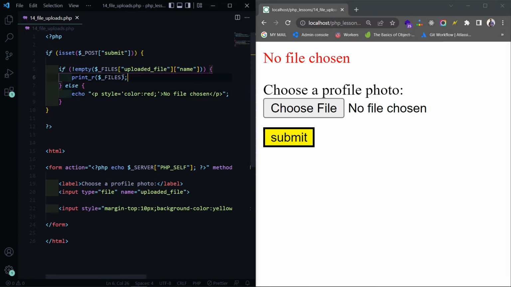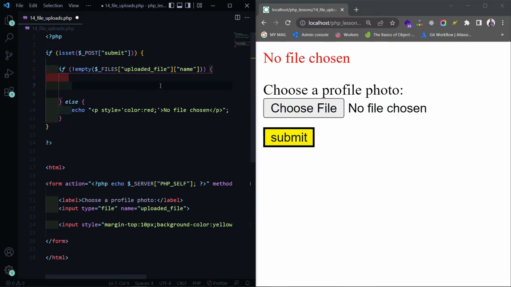Now that we understand what is going on here, let's go on to processing the file. There are a number of properties that we need. So we say the file name is equal to this, the file's name. This will give us the name. We need the size of the file. Let's say you want to restrict the upload size to, let's say, 2 megabytes or 3 megabytes. If your profile photo size is more than a certain size, how do you restrict that? We need to get the file size, and for that we need the key size.